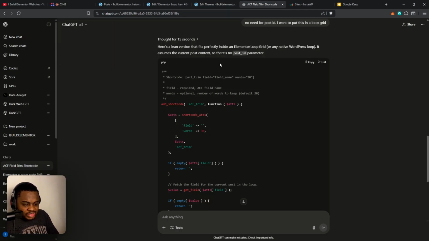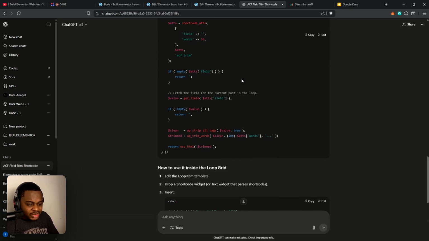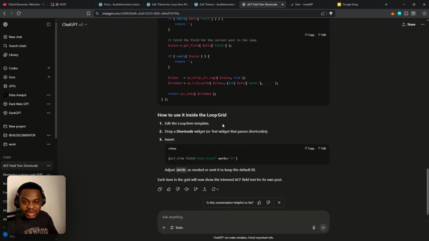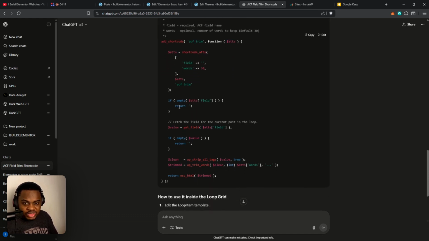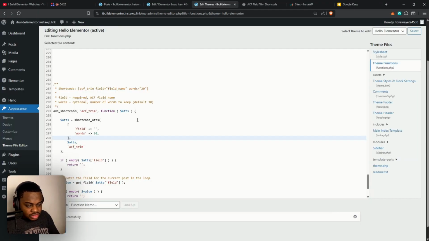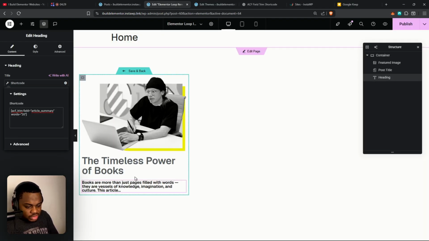Knowing this, what it means is you can create special shortcodes for different problems you come across when it comes to manipulating ACF fields and their data. And you don't need to code it yourself. All you need to do is explain it to ChatGPT or Gemini, and they will give you the code. The code is normally very short. So for you not to complicate things, make sure they are very simple things that you want to do. You can make one for trimming, you can make one for removing extra space or adding three lines at the back. So yeah, that's basically what this tutorial was for.